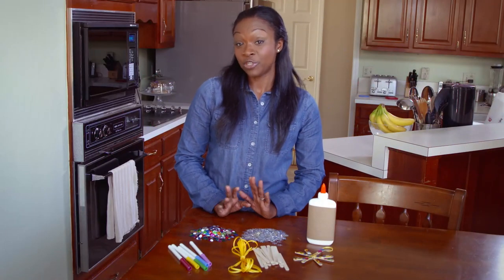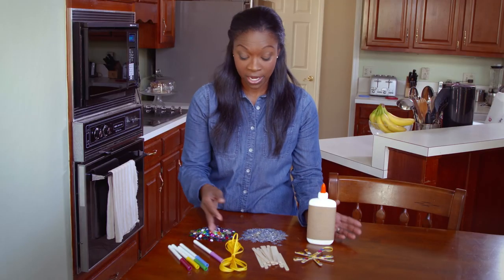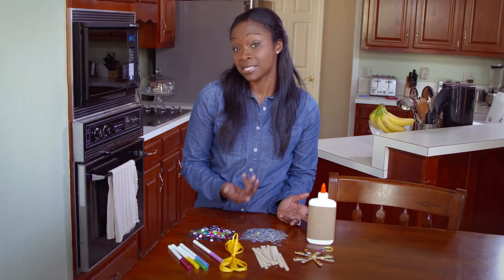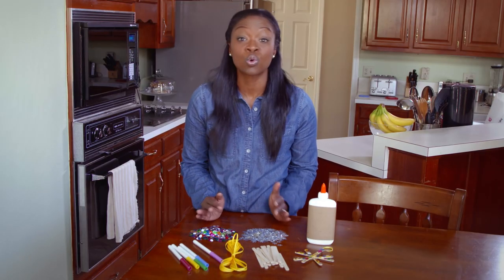Okay, for this craft, you will need craft sticks. You'll need some glue. You'll need some markers, some string if you want to hang it up, and you'll need some decorations. Now, your decorations can be anything that'll glue nicely to the sticks. We've got some big sequins here we're going to use for ours. And you can get all of your craft supplies at your local craft store or online.